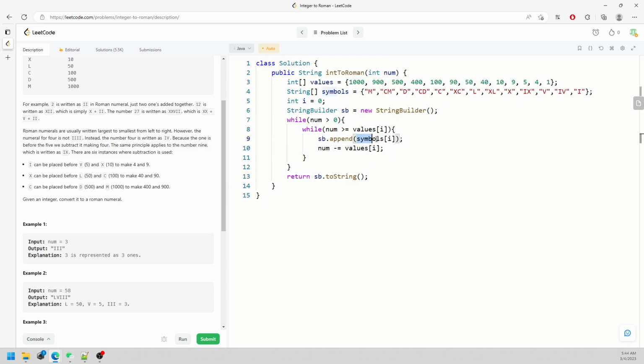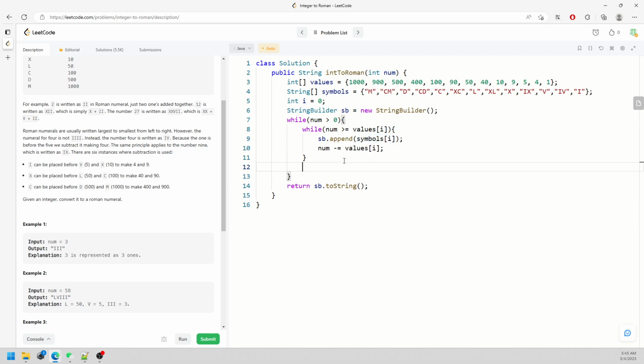You have to do this because if you take the M, which is equal to 1000, and you are taking 1000 away, you want to decrement the remaining value based on your string, right?